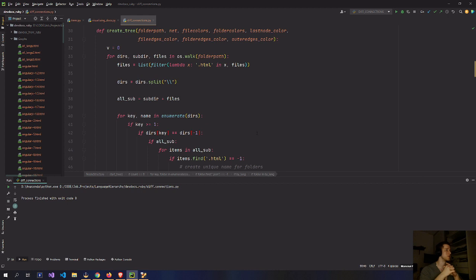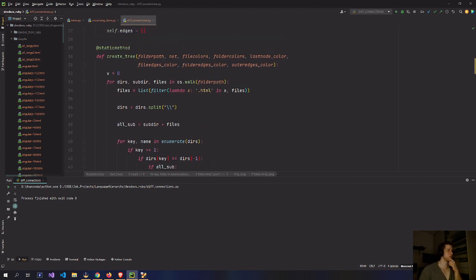Because if I do a node, there is -1 node, and that connects to itself. Actually, then I would do it a different way. It's probably better if I do it with the folder path instead. Because I don't want something that is gonna change each iteration of this loop. I want something that's gonna be consistent.